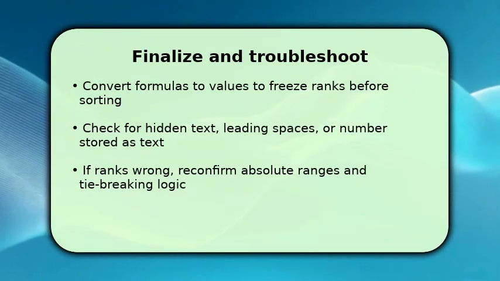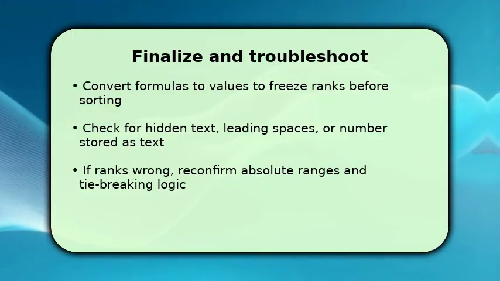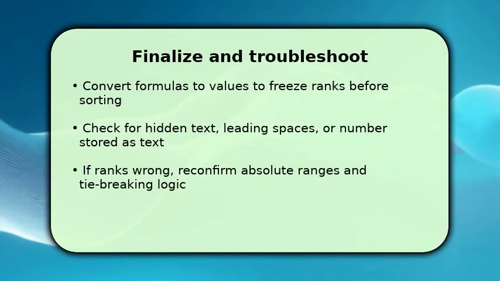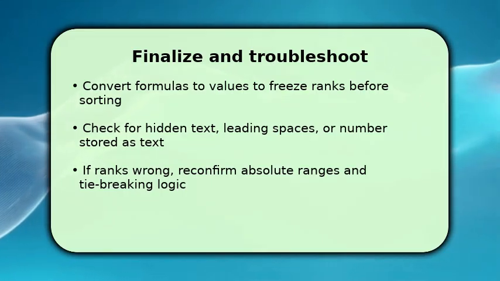Copy the rank column and paste special values. Make sure numbers aren't stored as text. Trim leading spaces and coerce strings to numbers if necessary. If ranks look off after sorting, restore original order, then reapply formulas using absolute ranges. If duplicates still misbehave, revise the COUNTIFS tiebreaker. One key troubleshooting tip: always verify the referenced range includes every cell you intend to rank.